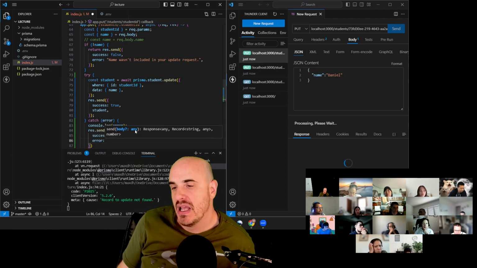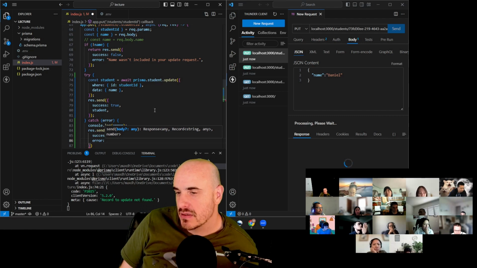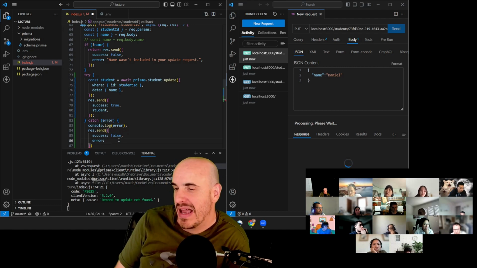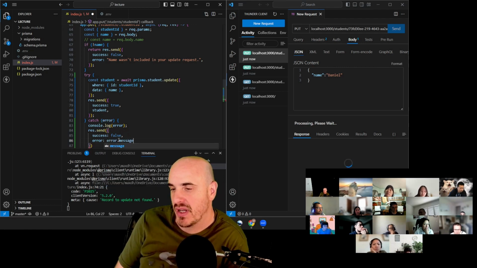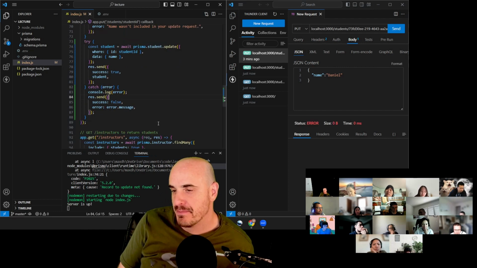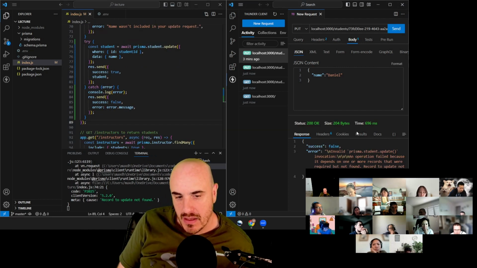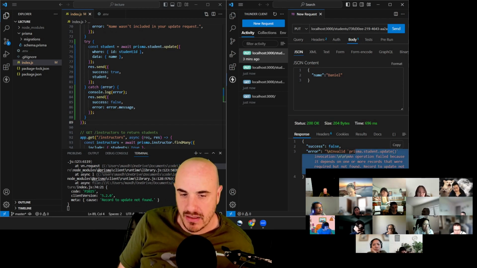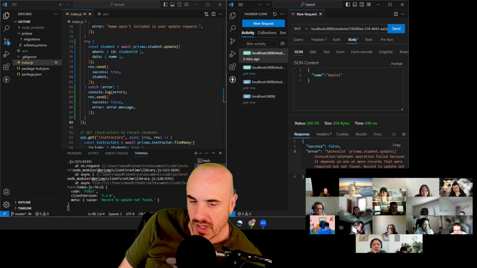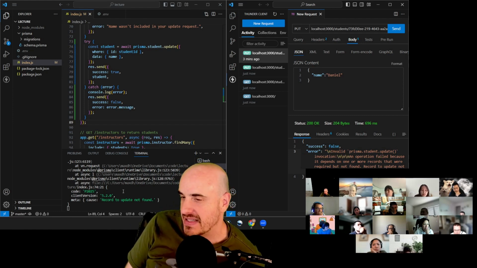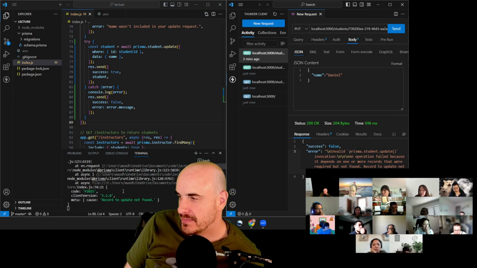Well, here's the thing. Prisma can screw up in a lot of different ways. So we're provided the error, and on the error automatically generated is a message property. So let's go ahead and send that. Now they do this request with the bad ID, and it's not great, but your front-end developer will know what it means, and your server hasn't crashed. So it's way better.